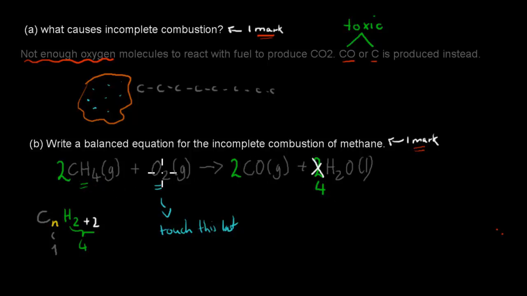And we have 2 at the moment. But we can put anything in front of it. So if we put 3 in front of it, we also have 6 oxygen on the other side. So now it's completely balanced. We've got 2 carbon on the left hand side, 2 carbon on the right hand side. We have 8 hydrogens on the left hand side, 8 hydrogens on the right hand side. We have 6 oxygens on the left hand side and 6 oxygens, 2 from this here and 4 from this here on the right hand side. It's completely balanced.